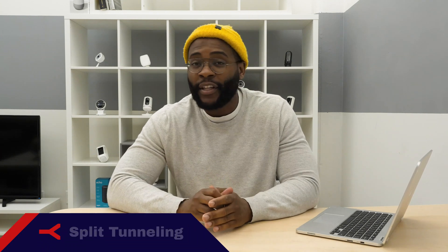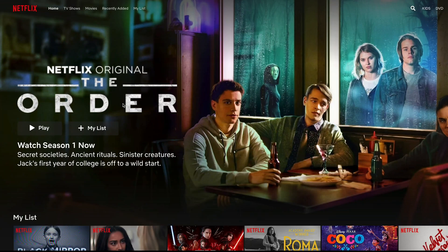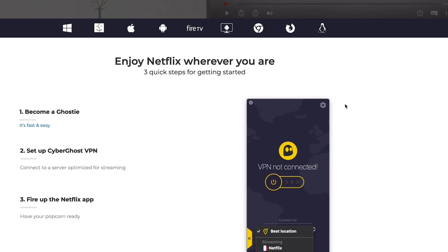The next feature we'll look at is split tunneling. Split tunneling is something you'd use to be on a public and private network at the same time, but it's not something offered by CyberGhost VPN. We like split tunneling because it does allow you to reduce your bandwidth usage, making your internet speed a little bit faster, but unfortunately CyberGhost does not provide that opportunity. When you're looking at Netflix, however, CyberGhost is doing pretty well — we were able to use Netflix with CyberGhost, though using Netflix UK may require paying more for that IP address.